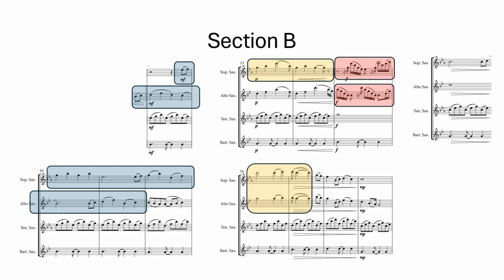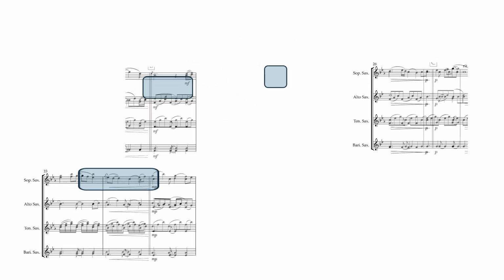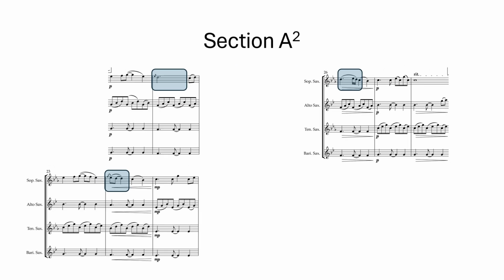Now for the addition of dynamics and articulation. I've decided to keep the overall shape of dynamic movement similar to section A, but at a louder dynamic overall. In the same vein, the articulation of this section is similarly legato. The repeat of an A section is usually very similar, if not identical, to its first instance. However, it can be exciting to incorporate a bit of variation here and there. For this first repeat, we're going to keep all of the key elements exactly the same, but we are going to add a little bit of variation to the main melody in the form of grace notes. However, all other features are going to stay the same.